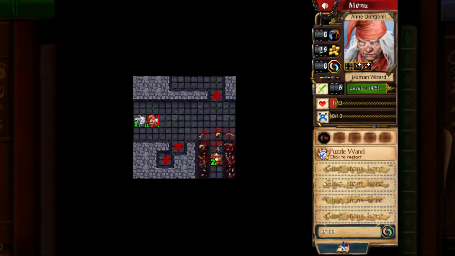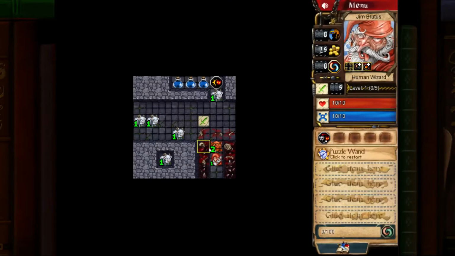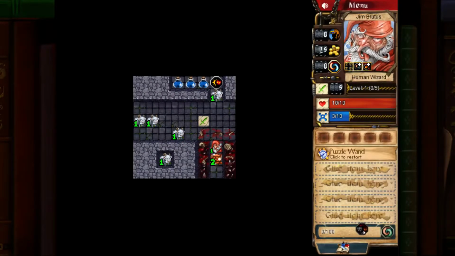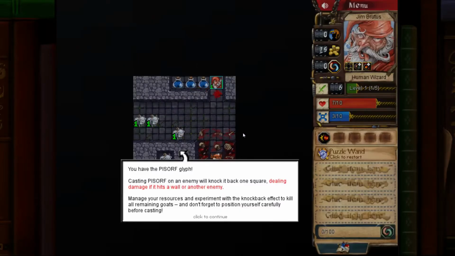How do I keep enough health to take him on? Okay, well, let's start this over. Let's try this again. Yep. Now, swap places. Convert. Okay. Now, it suggested I take on this guy first, so I'll just attack him.